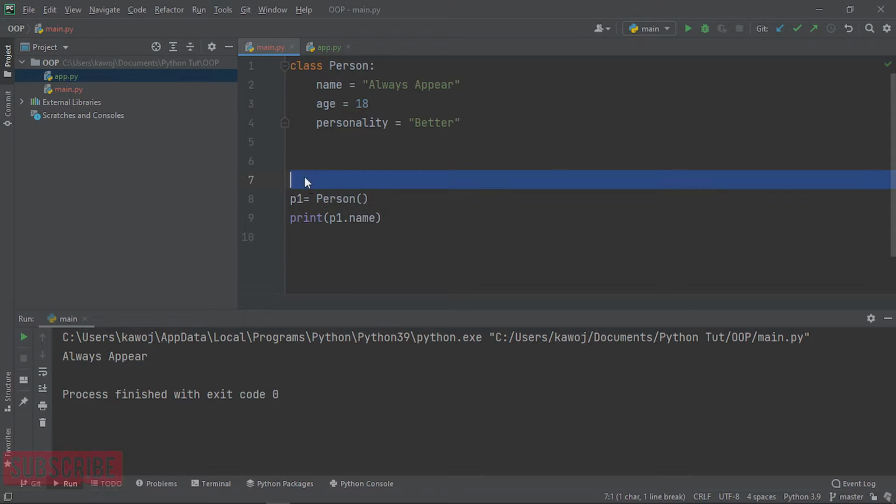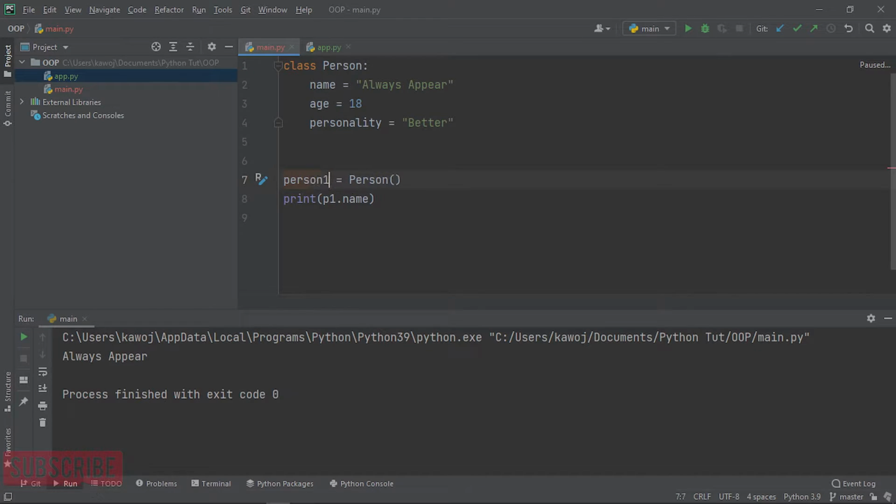And the thing is, you can make this another variable like this. If you don't want to use p1, you can use any other name. You can say person1, you can say x, you can use y, you can just use anything you want. So p1 is equal to Person, but this must not start with a number. This is just how to name a variable. It is going to give you an error. You can use an underscore like this. You can use underscore 1. Now this is how to name a variable in Python. So let's just stick with p1 for now.